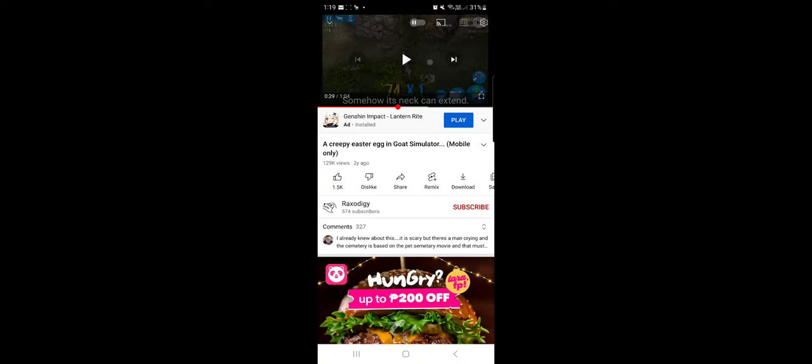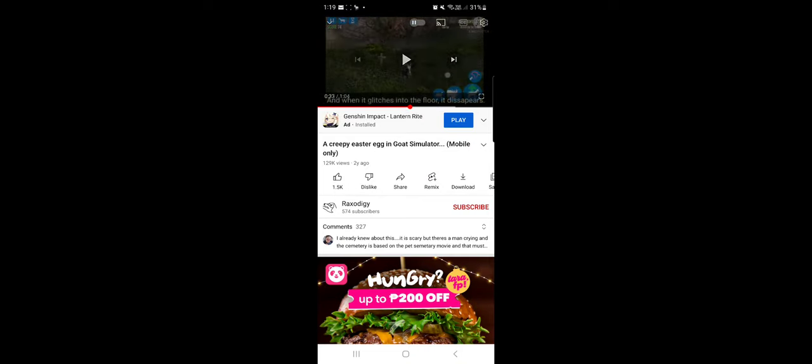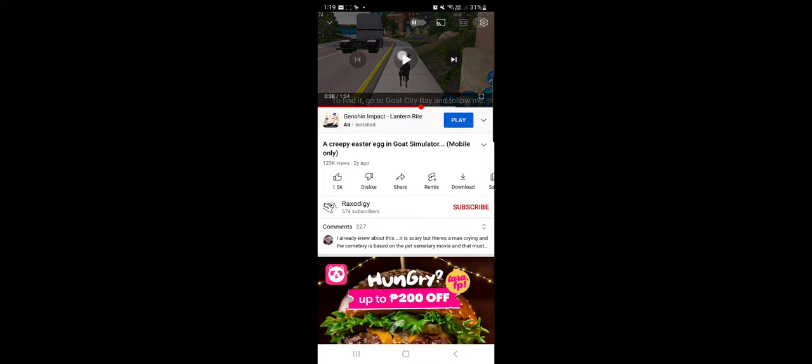Somehow its neck can extend. And when it glitches into the floor, it disappears. To find it, go to Goat City Bay and follow me, okay?